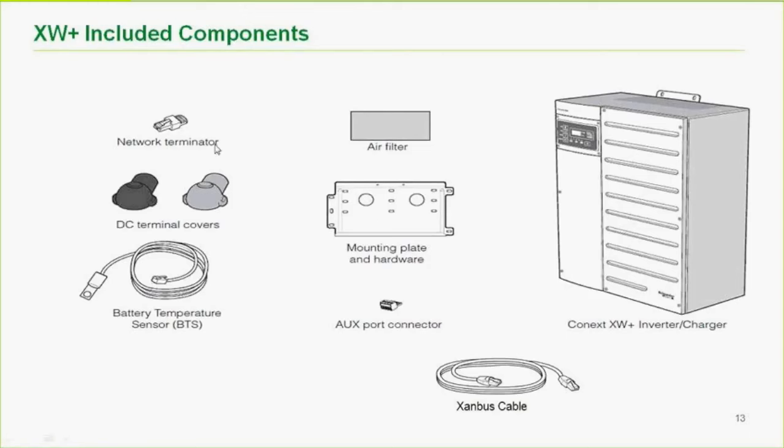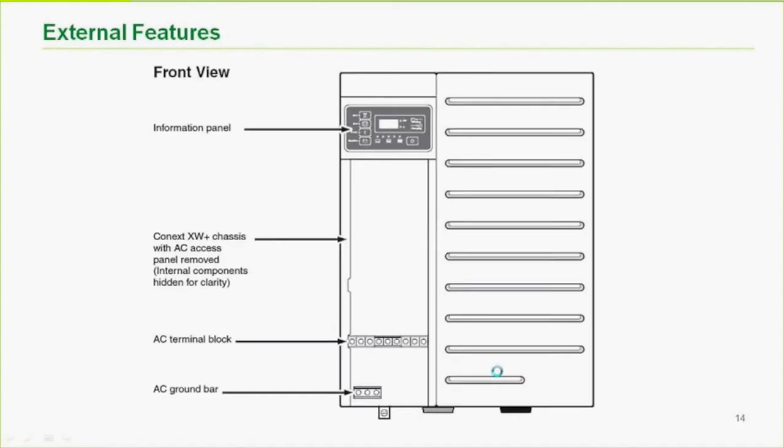The network terminator is for the daisy chain. The last item on the daisy chain in either direction needs a network terminator. We provide that. This aux port connector goes in the bottom, and that's where you connect your relay or your wires for your two-wire start generator, as well as things like the external contactor for larger systems, and we give you a Xanbus cable. This is what the inverter looks like.